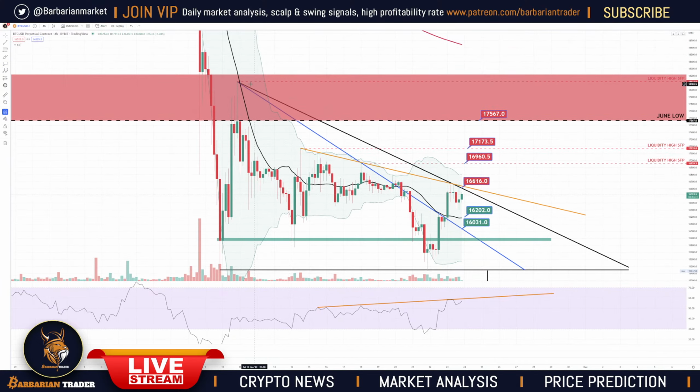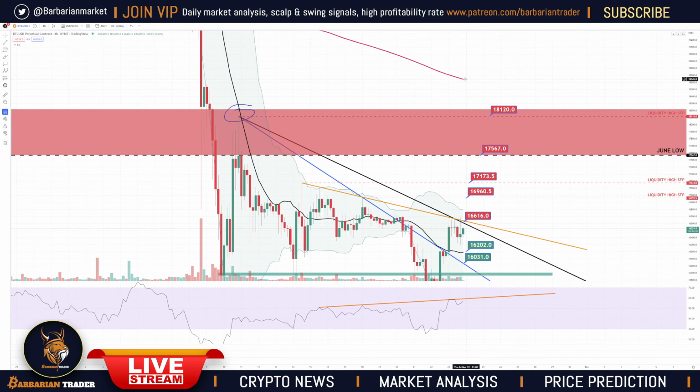And so we should keep an eye also on this 200 moving average. So the 200 moving average is just above, so it is possible, 80,600. Keep an eye also on the 4 hour 200 moving average, because if you see a spike up, it is possible to come here. This area will give us another strong resistance. So now let's go back.